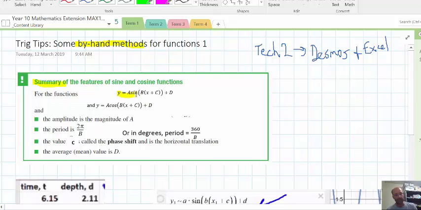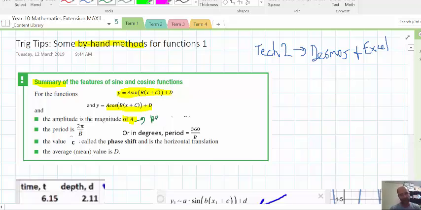So whether it's A sine(Bx + C) + D or the cosine equivalent, we've got the amplitude is the magnitude of A, so that's to do with the vertical stretch. There's another way of thinking about A too. Not only is it the amplitude or the vertical dilation from your standard graph, it's a bit like saying on average it's how far the peaks and troughs are away from the mean.